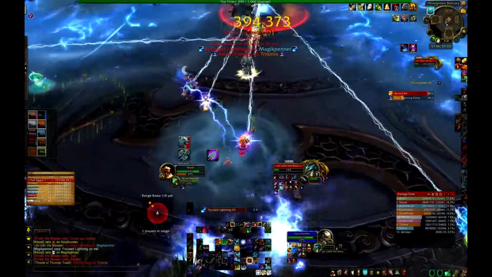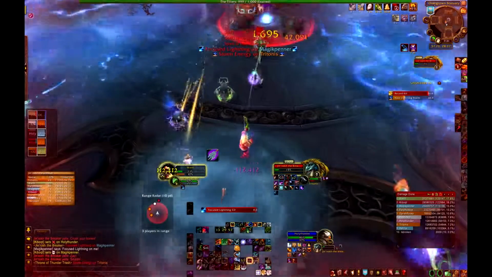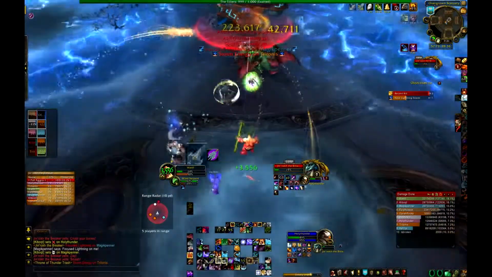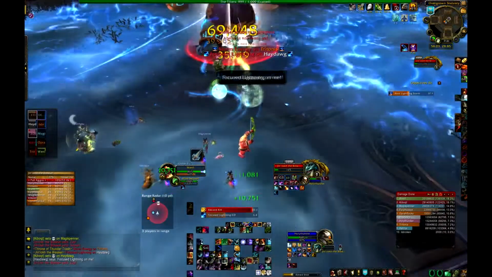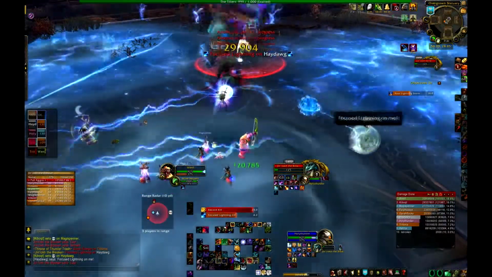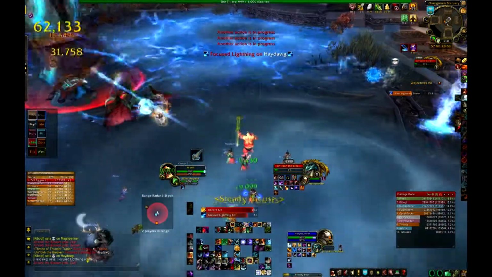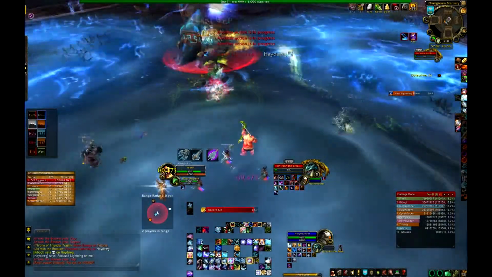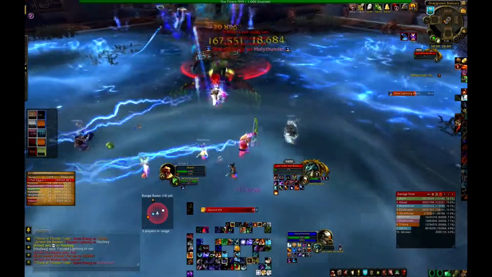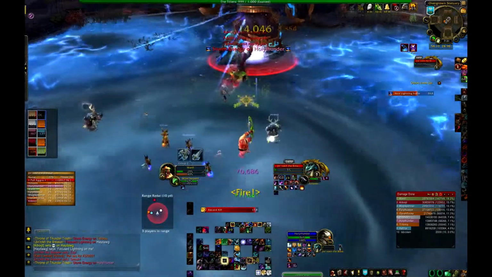So we got the third puddle, and this pretty much acts as a soft enrage timer too. Once you've got 4 black puddles that have been done, if he gets to the point where he's going to electrify the 4th black puddle, then you pretty much don't have anywhere left to move, so you're dead at that point.